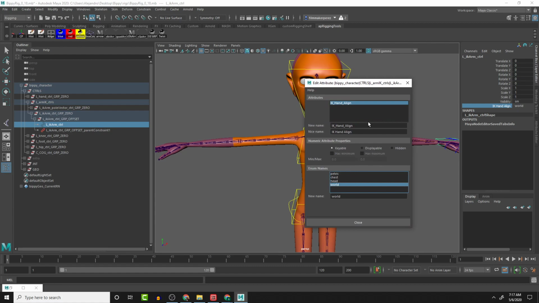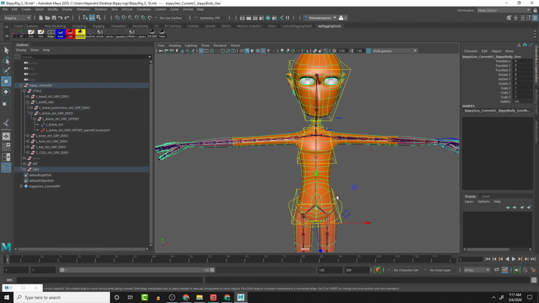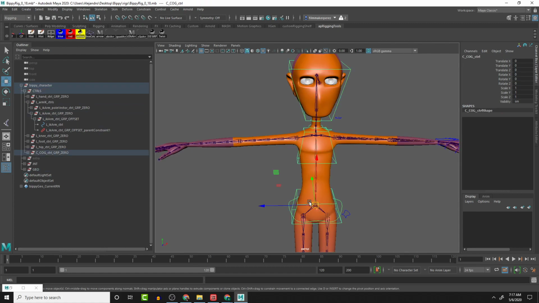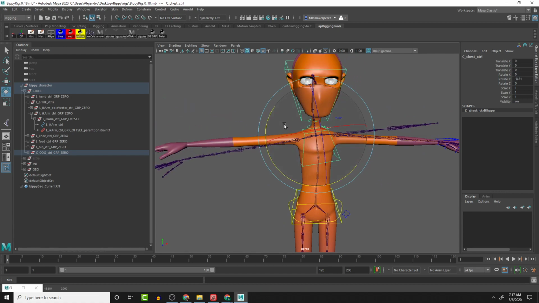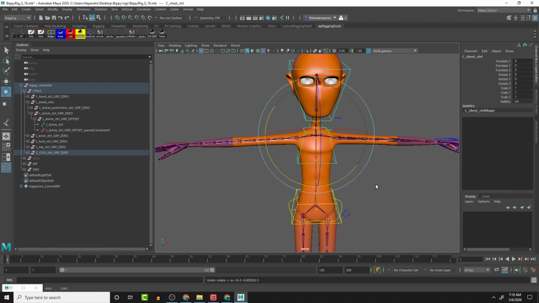Can I change it here? No. Okay. It'd be nice to have the world as the default rather than the pelvis, but that will work fine, because it'll move like that. It won't move with the chest. It's fine. That's what we'll do.